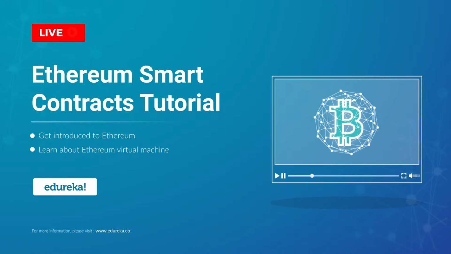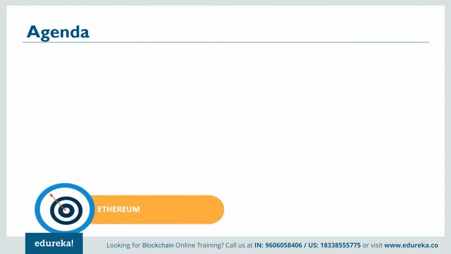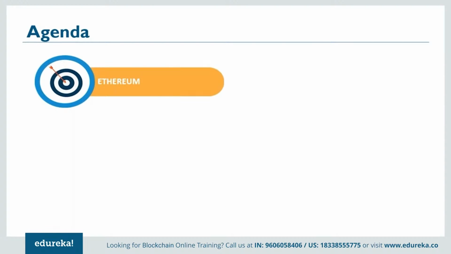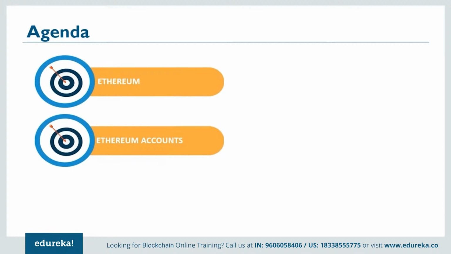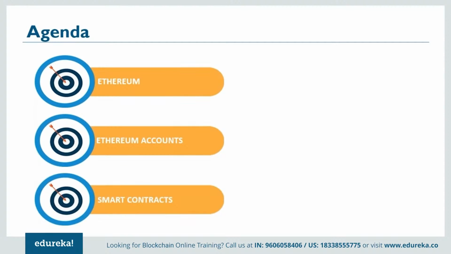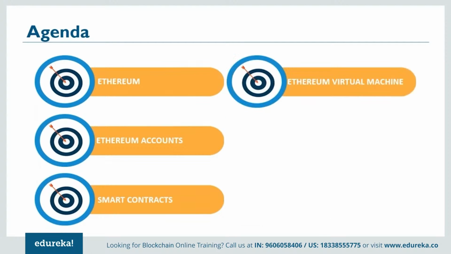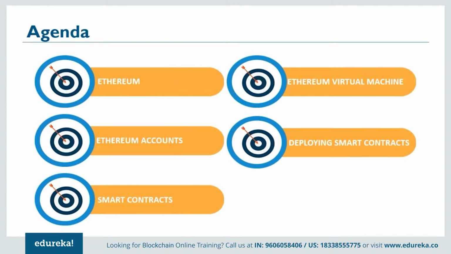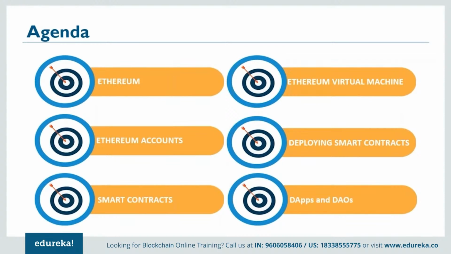Now before we move forward, let's have a look at our agenda for today. So we're going to start by developing an understanding of what Ethereum is. Then we'll move on to talk about the types of Ethereum accounts, following which we'll see what smart contracts are. Well, these contracts have been made popular in recent years due to their implementation in blockchain. After this, we'll learn about the EVM on which these contracts are executed. Then I'll also tell you how to practically deploy smart contracts on the Ethereum blockchain under a test environment. And towards the end of this session, we'll talk about the real-life use cases of the Ethereum blockchain. These are the decentralized applications and the decentralized organizations.